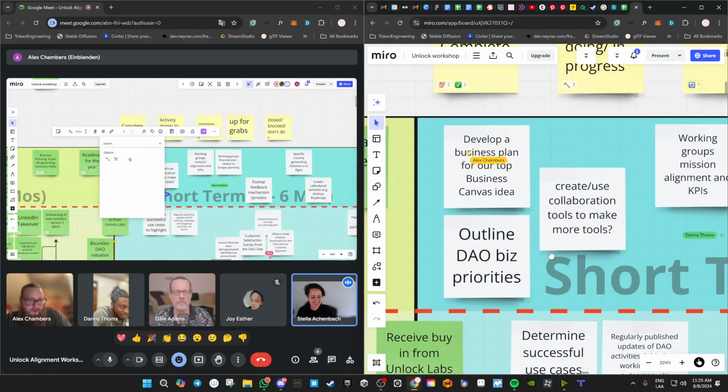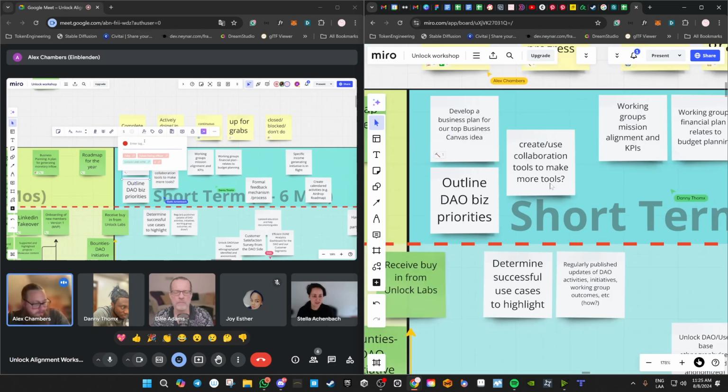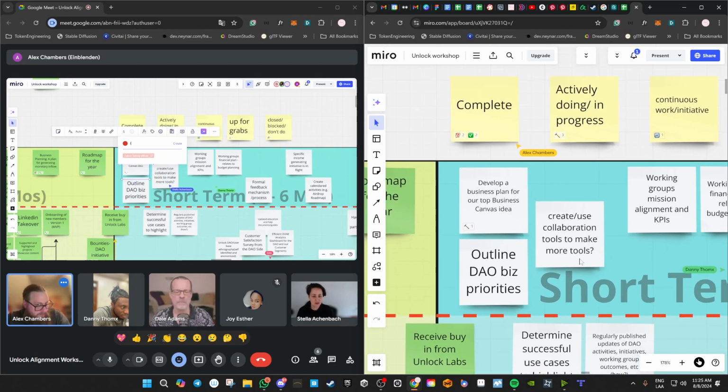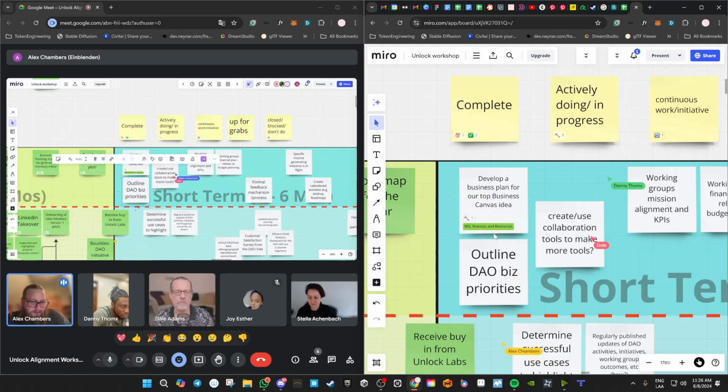This feels so good. Okay, so then I'll also label this. What is the working group called? Finances and resources? Yeah, working group finances and resources. Okay. And then red is not fun, so we'll just do this. This is so cool because it creates so much transparency. Thank you, Alex.